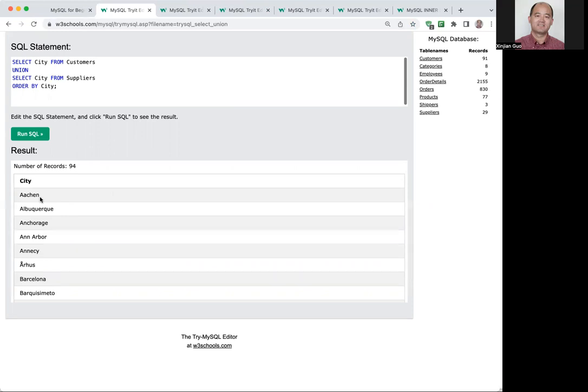If you do care, then you probably want to add another column, or give it another alias. Have a second column to indicate that it's customer, and this column will indicate the supplier. That's one way. But normally in this case, you don't care if it's customer or supplier. You just want to see the union result or combined result.